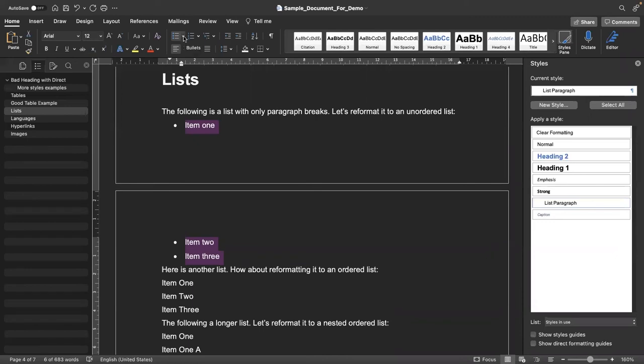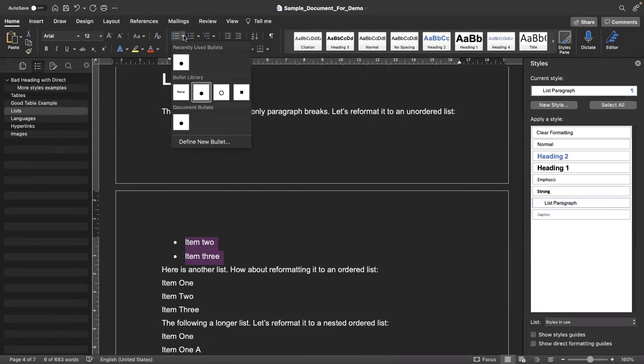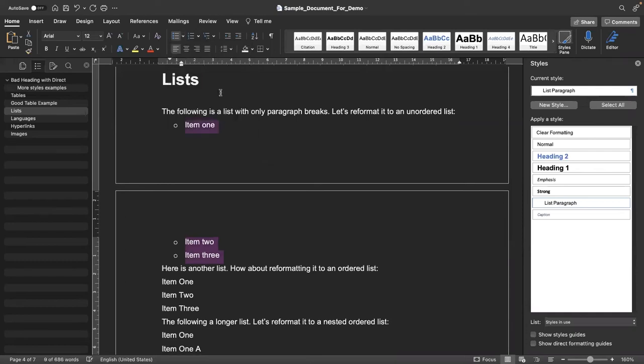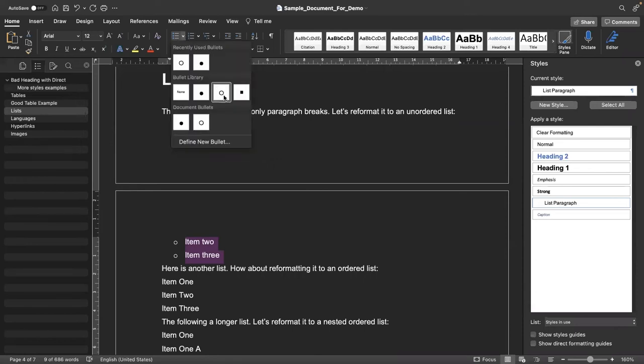Also notice that there is a little arrow when you go over the button. If I open that, it opens up a pop-up menu and it shows me the bullets, right? Now you could use these sort of clear bullets. I have also seen people have it set up so it's formatted as a list, but there's no actual visible bullets.